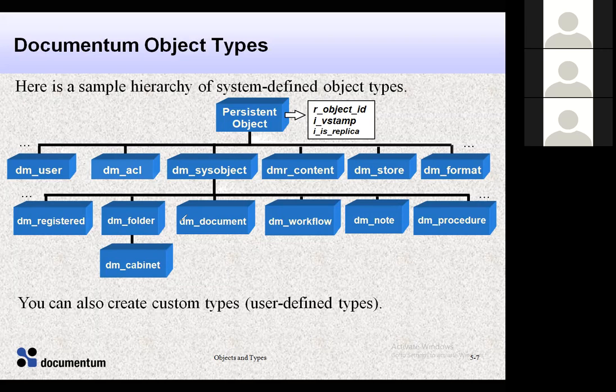Other terminologies, we can understand by reading them, like user and workflow, node, procedure, folder, cabinet. ACL is basically security in that case. I think you told me, access control list, right? And sys object means system objects, right? Correct. System object. The content is what is there in that particular document on the content server. So that is called content. And format is how the document's format will look. That comes as a format.